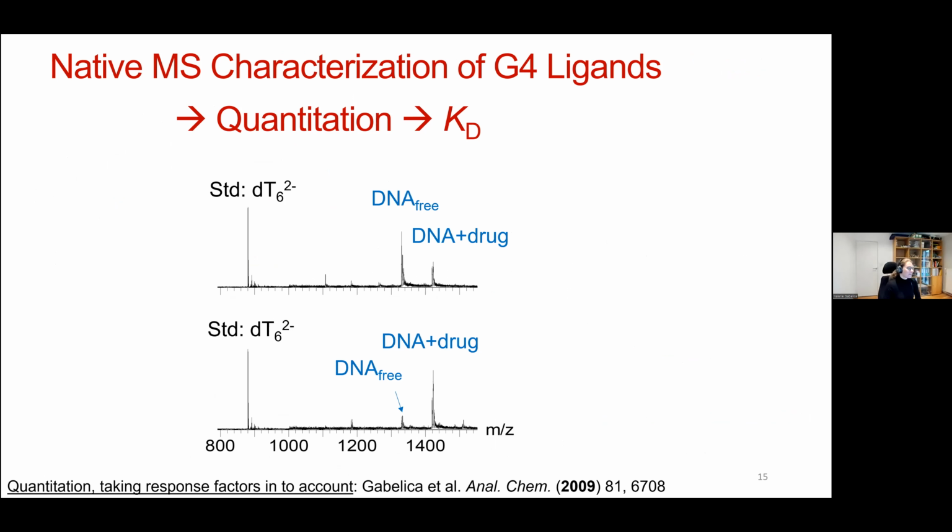Okay, so I'm now going to switch to the characterization of ligands binding to G-quadruplexes. I showed you can detect the number of strands and the number of cations, but now what about the ligand binding to each of these species? A question we had very early on is whether we could rely on the relative intensities in the mass spectra to assume that the intensity ratio was proportional to the concentration ratio in solution.